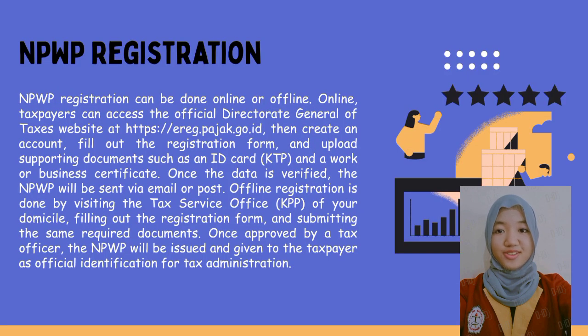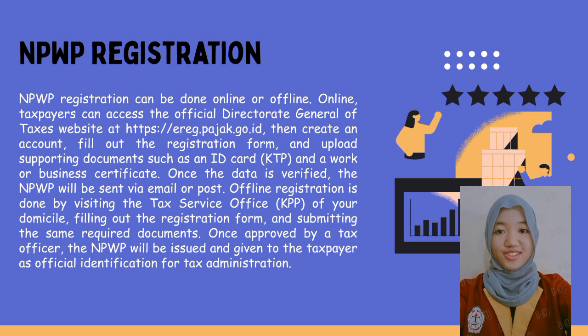NPWP registration. NPWP registration can be done online or offline. Online, taxpayers can access the official Directorate General of Taxes website at https://rge.payjack.go.id, then create an account, fill out the registration form, and upload supporting documents such as an ID card, KTP, and a work or business certificate. Once the data is verified, the NPWP will be sent via email or post.